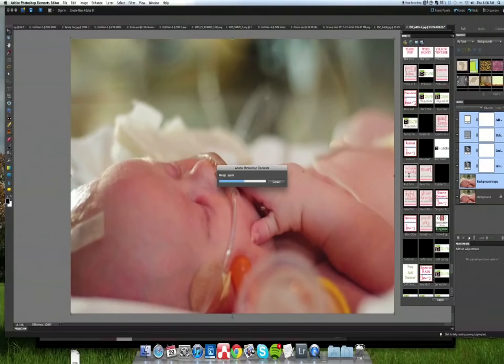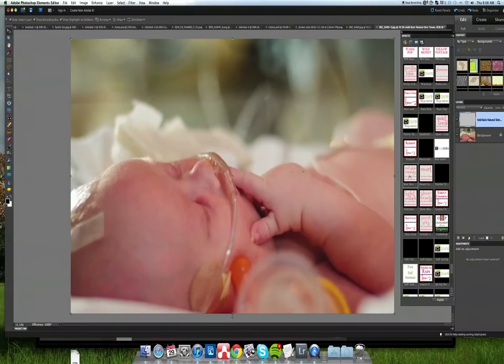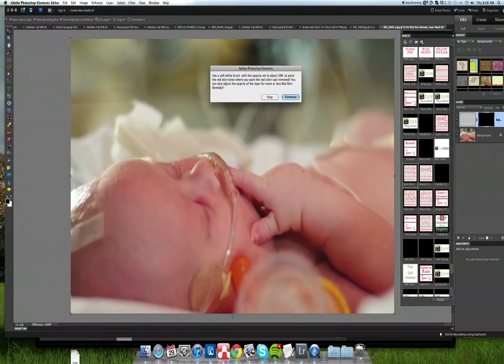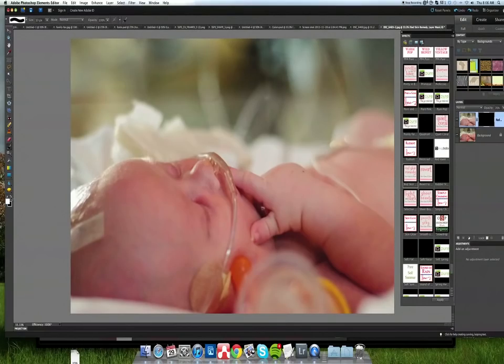I've used it with a little bit of all of my pictures, but it's especially made for producing the really awesome, pretty tones on a newborn. So we'll take that one, and she has little things here that will explain how to use it. This one we use a soft white brush with about a 50% opacity. So I'll get my brush tool and make it white, make it a little bit bigger, and go down to around 50%. Okay. And what we do is we just make sure that the layer's clicked here.